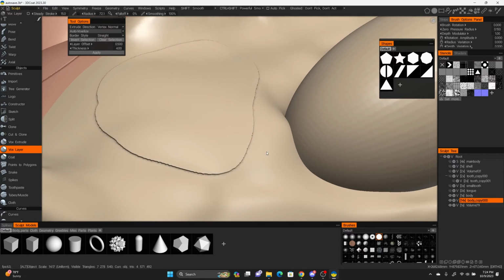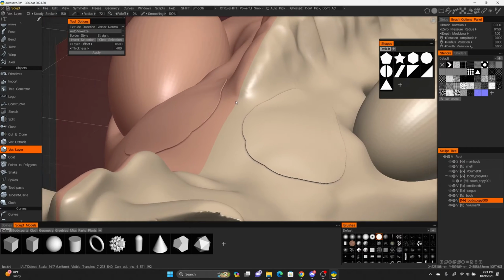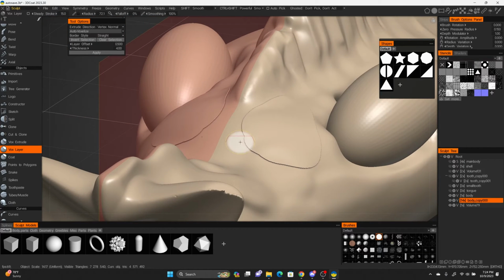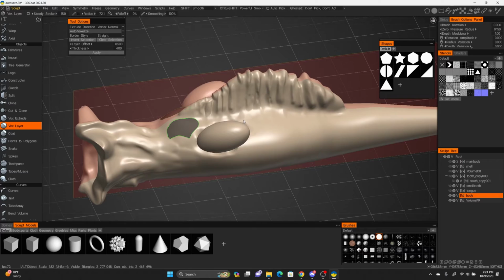Now, of course, it's not super thick right now. It's because I didn't mess around with the settings. But pretty much the layer offset is the distance that it's gonna be away from the main mesh, and then the thickness of the whole thing itself. And if you hit control, you can paint away your selection as well. Just like that, you can also use a 3D spline up here where you can get more accurate curves.